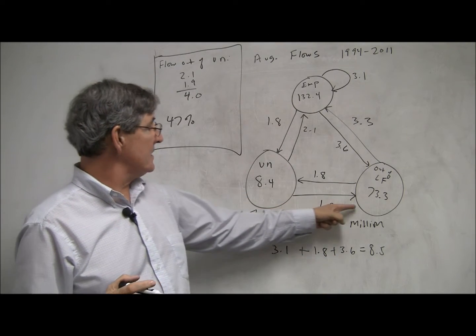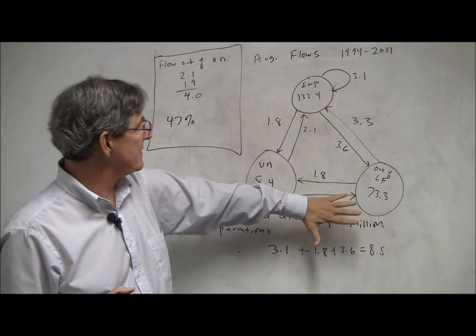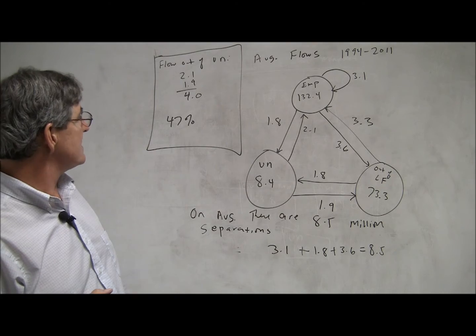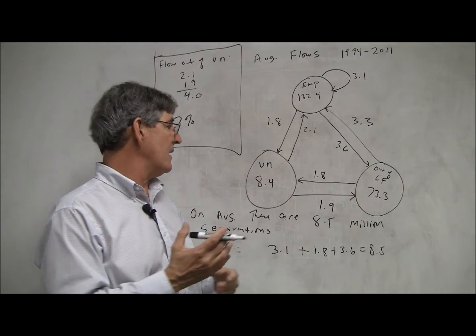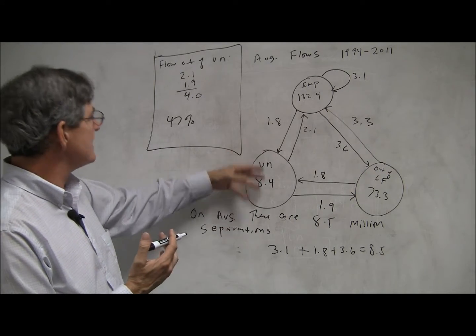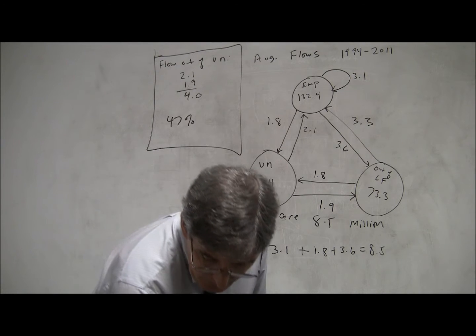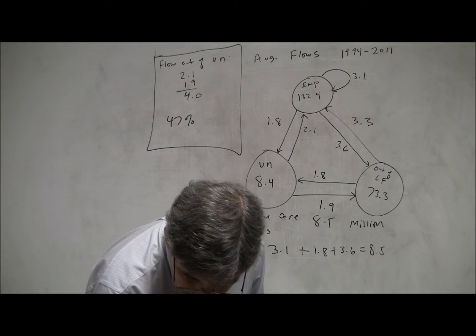Some of these are discouraged workers. They quit. But for whatever reason, either you get a job or you become discouraged, 47%. And these aren't all discouraged. Some just decide they don't want to work after all. But 47% is the monthly turnover in the unemployment rate, which is pretty high, probably higher than you would have guessed.